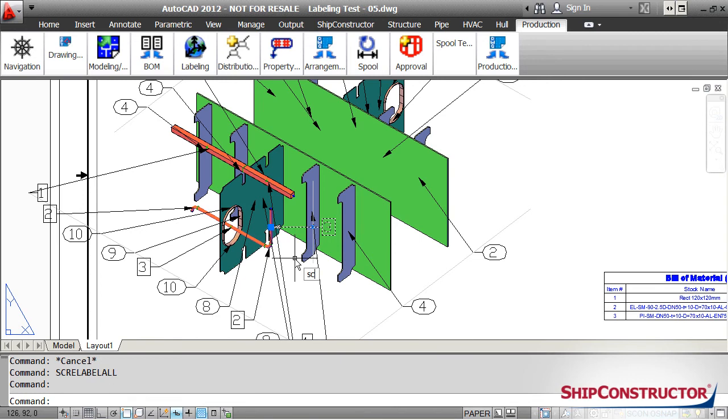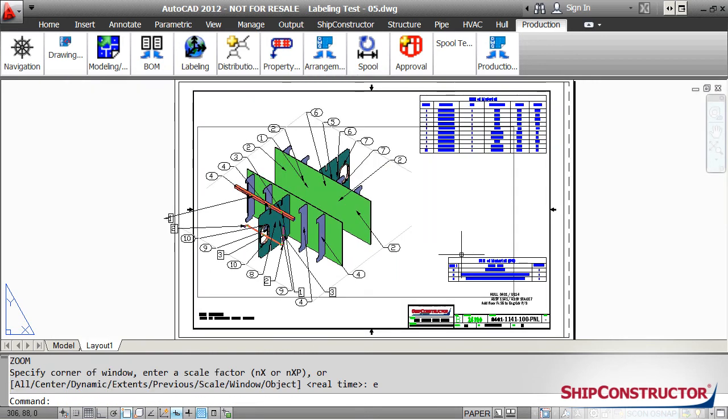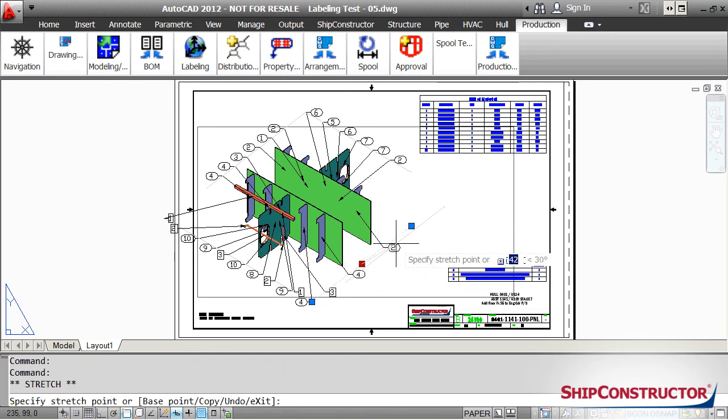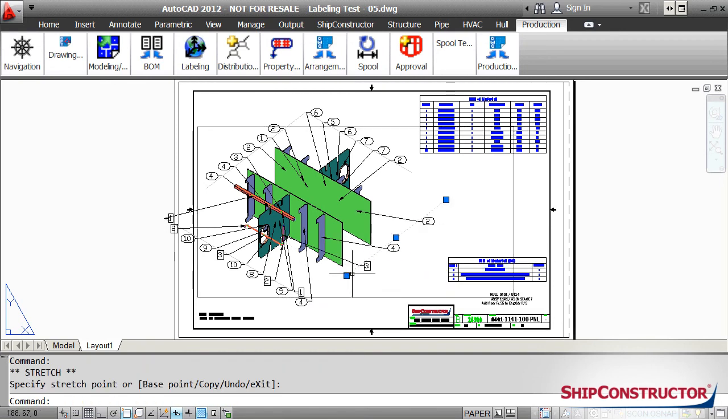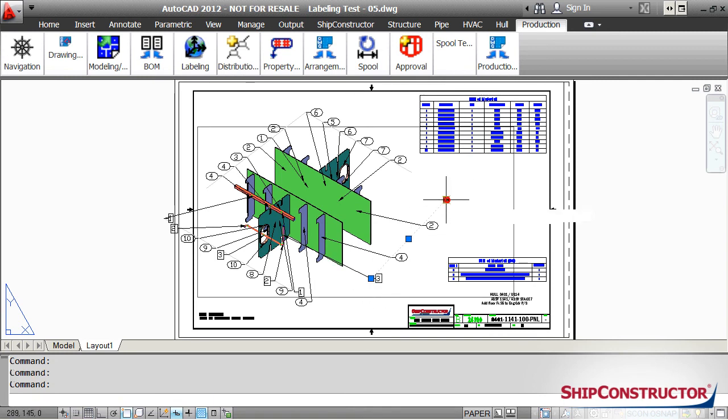In addition to controlling consolidation behavior for leader distribution lines, the overall mechanics for placing labels on leader distribution lines was made more intuitive. Now, in ShipConstructor 2012R2, manual labeling is entirely driven by the user through the preservation of user-chosen layouts of labels and leader distribution lines. As a rule, manual adjustments of label locations are not overridden by any automatic mechanism.